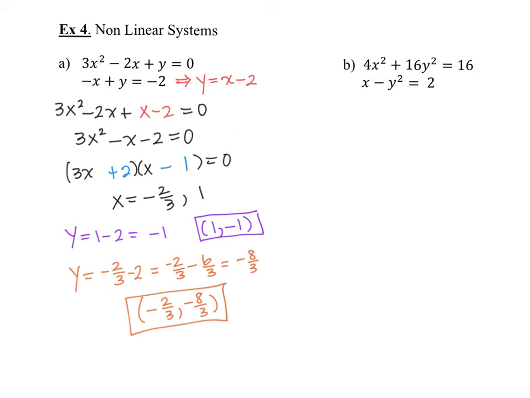I'm going to go ahead and move to example B. We have not graphed ellipses yet. Ellipses look like ovals. So for example B, the first equation is actually an ellipse, which looks like an oval. The second equation is a parabola. Once you've graphed it, you'll have an idea. But if I had an ellipse and a parabola, and I want to find where they could intersect, they could intersect at 0 points, 1 point, 2 points, 4 points. Could they do 3? They could do 3. So there's options here.